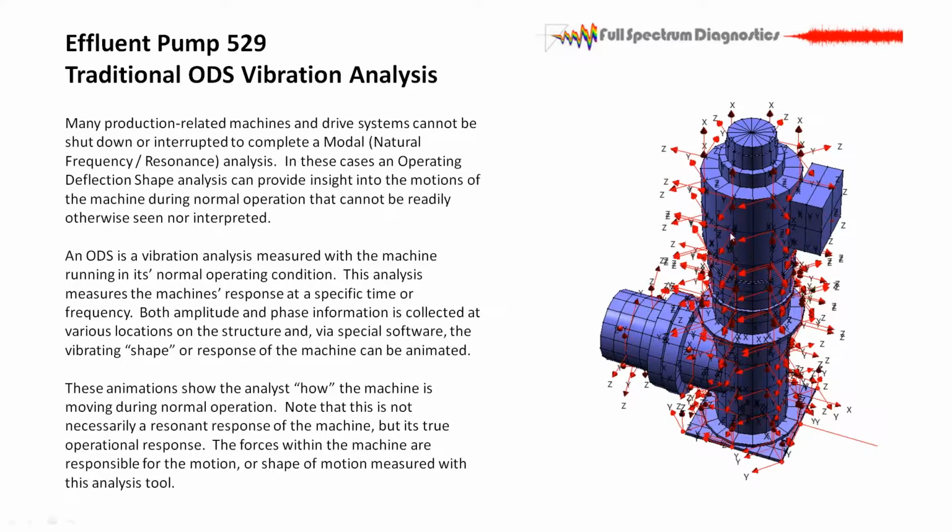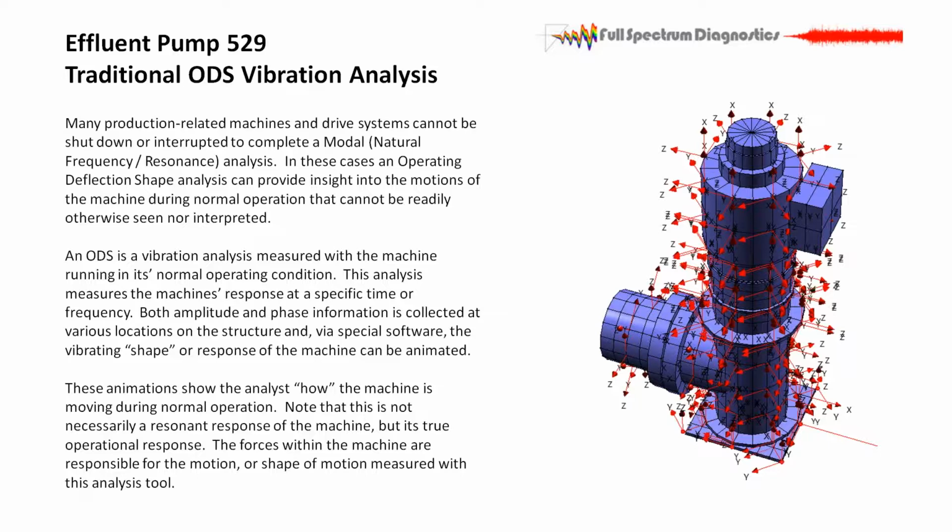I have a reference transducer that was sitting here, and it stays put. I do take all my 150 locations with the roving transducer all the way around the pump, and I get 2 measurements. I mentioned before, it's a triaxial, so I get a little more than that, but I'll get an amplitude difference between the roving location and the reference, and I'll also get a phase difference. And the phase difference is telling me how is position 1 moving with respect to the reference, how is position 2 moving with respect to the reference. And you do that for all the locations and you get a nice image.